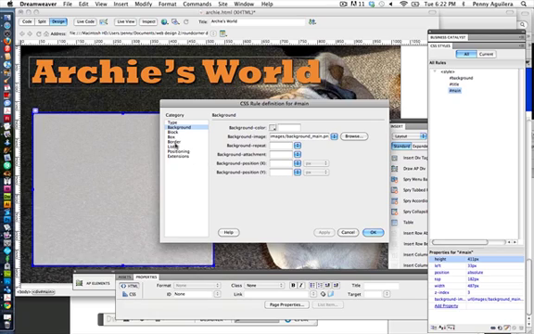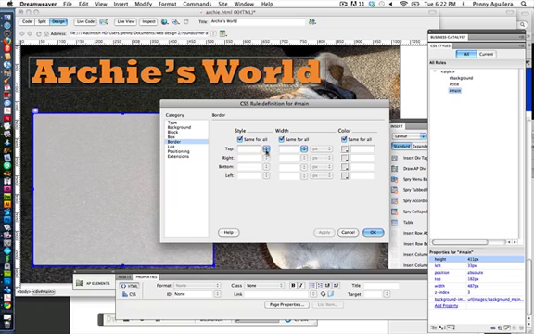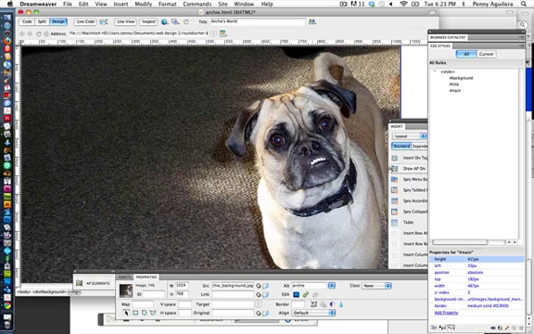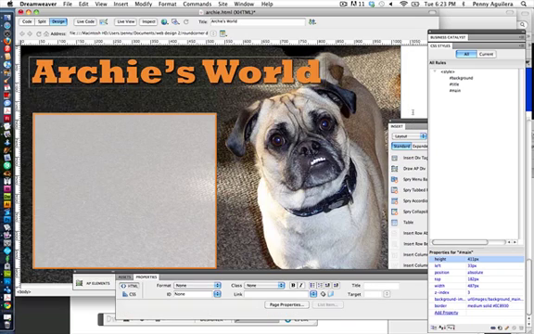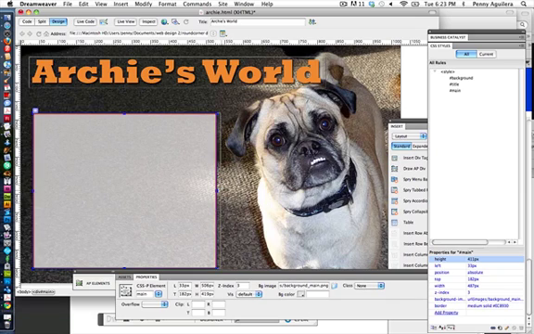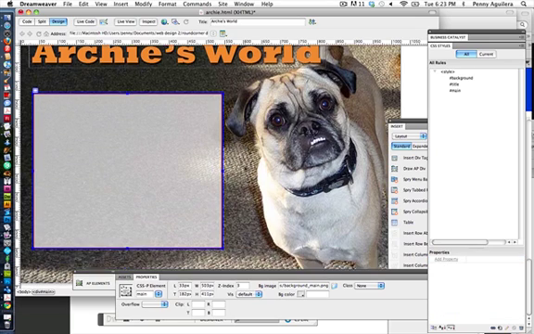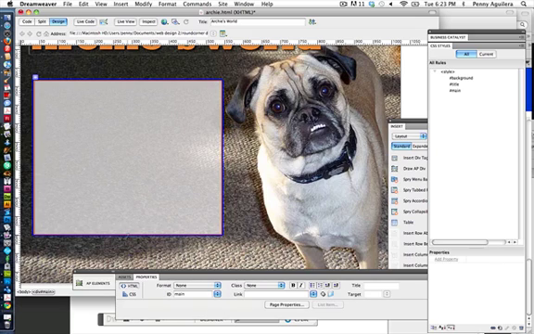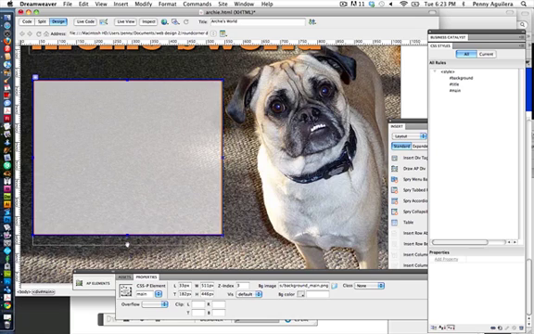The other thing I want to attach here, just to kind of mirror what I was doing in Photoshop, and it will set us up for a future demo, will be to go ahead and put a border on here. So I'm just going to sample this orange color. Oops, click off of that. Alright, so there's my transparent div tag. Because that's sitting in there as a background, this can grow width-wise, it can grow height-wise, and the graphic that's sitting in there as a background will continue to grow.